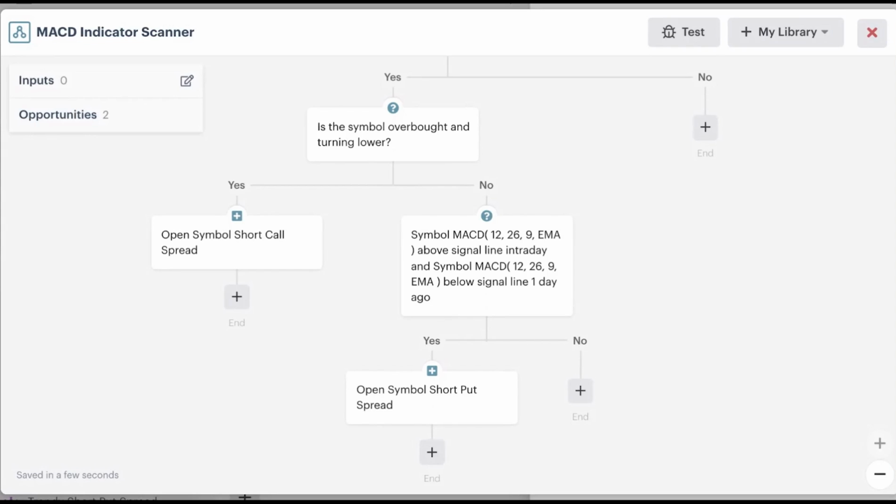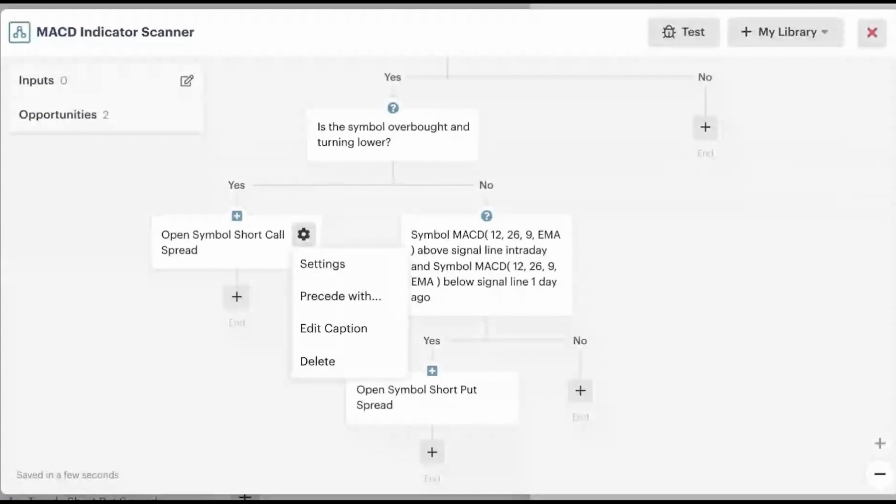Then what we can do is come back in and add opportunity filters. What opportunity filters do is they allow us to check information before we send the trade to our broker. So you might want to check open interest, or a really easy one is bid-ask spread. Once you've already built out your actual trade that you want to send to the broker, using opportunity filters is a lot easier because the bots are smart enough to recognize the opportunity that you are already trying to get into. We call it an opportunity filter because that's exactly what it is. You haven't made a trade yet. You're evaluating an opportunity.